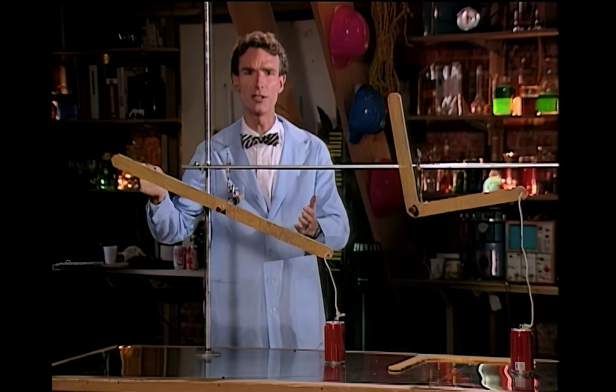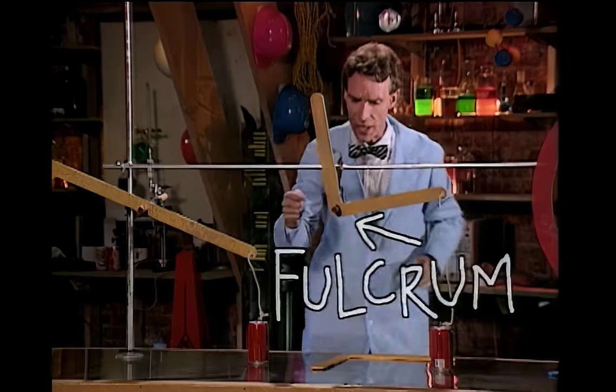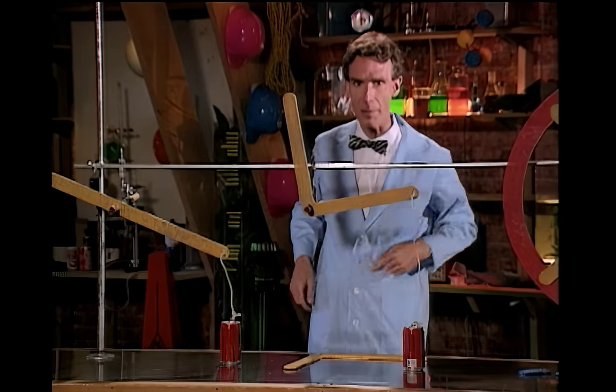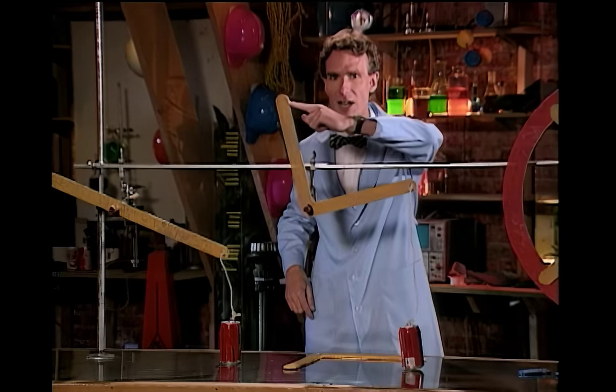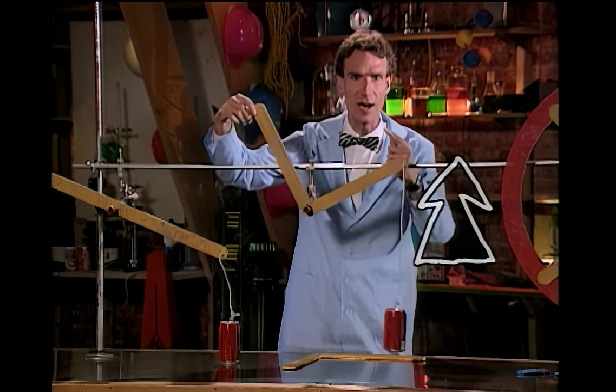Now suppose we took the lever and folded it so it looked like this. Same fulcrum, same lever, but now to get this end to go up, I push on this end sideways. This end sideways, this end up.